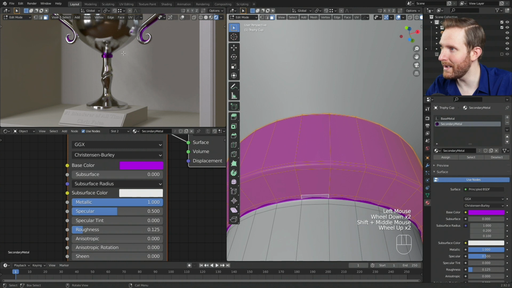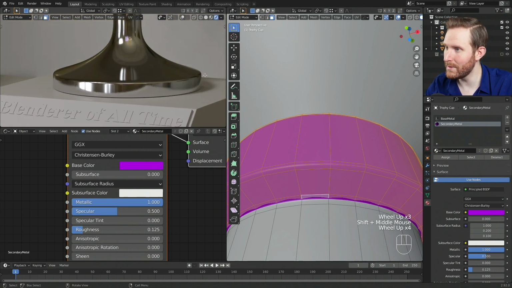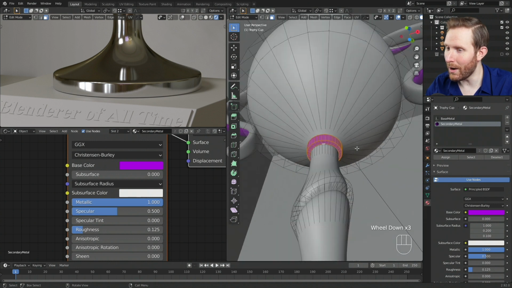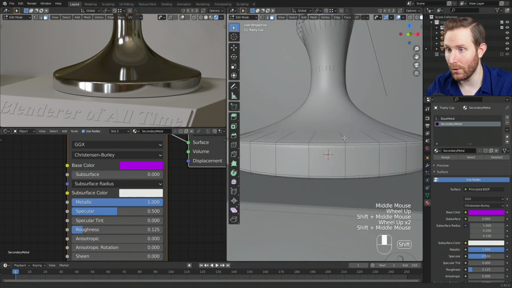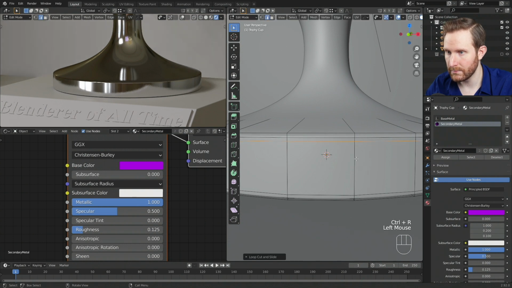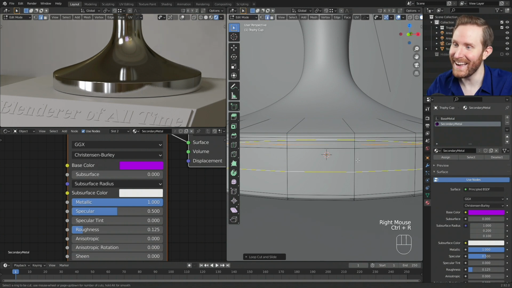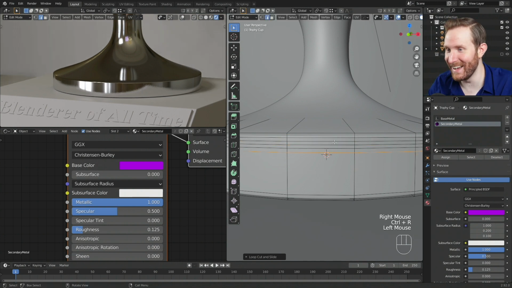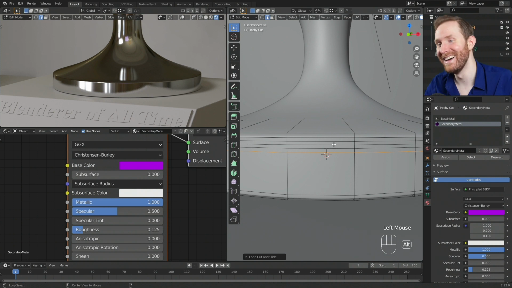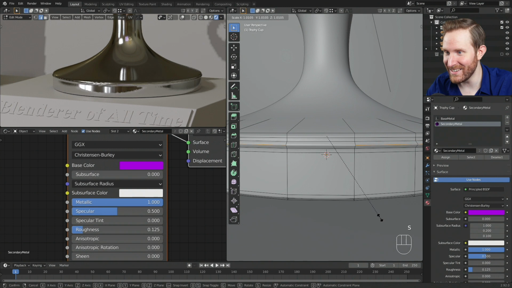So if I zoom out, now we have that down there. And finally, in our reference, we also had a different material around the base here, but I want to do some additional modeling to make it look like it's constructed. So I'm going to go ahead and add an additional edge loop, add an additional edge loop, just all of the edge loops. I promise I'm stopping now. Then I'm going to select the center edge loop. I'm just going to scale that down just a little bit.